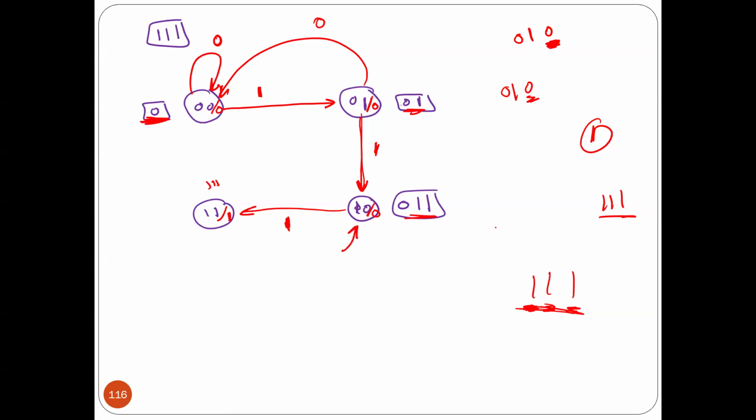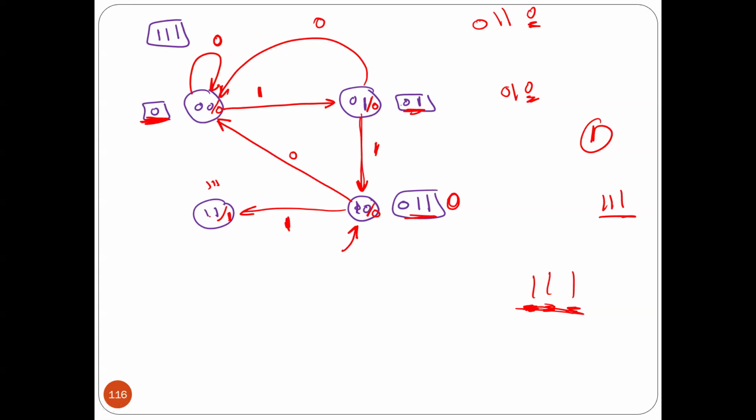Okay, let's look at this one here. If I come here, that means I received 0, 1, 1. There are 2 cases. Maybe the next one is 1 or the next one is 0. If the next one is 1, I will come to this state, and once I'm in this state, that means I already received the sequence. What if I receive 0 here? That means I need to start over again to count for 3 ones, because I received 0, 1, 1, and then 0. So if it is 0, I will come back to the beginning to start counting again for 3 ones. If it is 1, I will come to here.